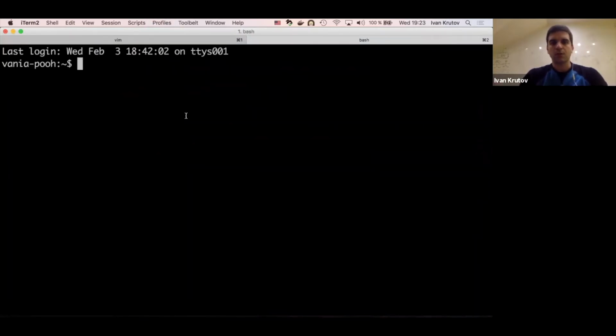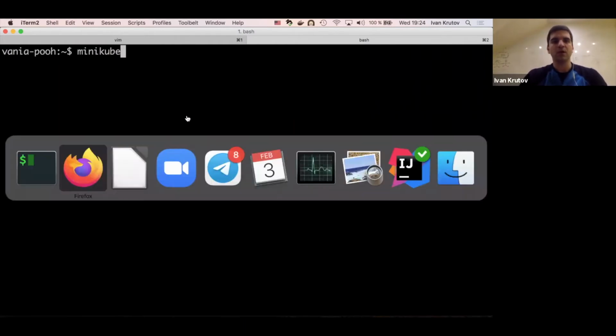Let me open a separate terminal. In order to start a Kubernetes cluster, we just need to have the following command in our operating system, which is called minikube. If you don't have this command yet, you can easily download the respective executable from GitHub.